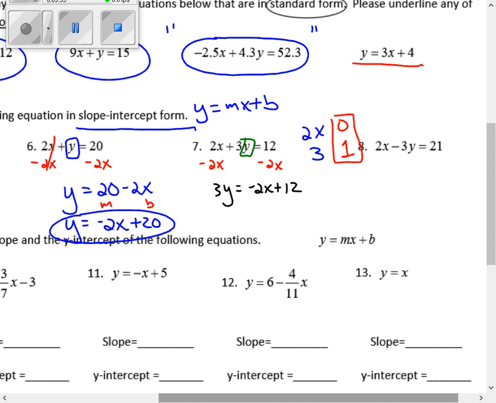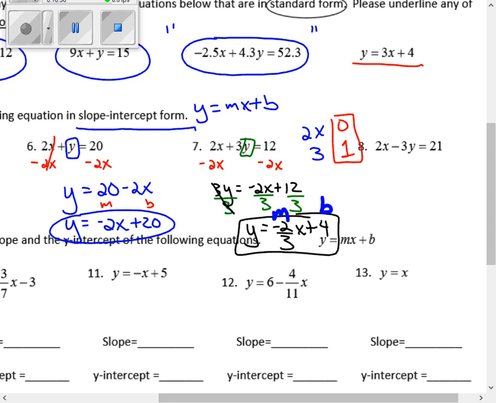If you notice here, for what I just put in this box, where it says 12 minus 2x, I just rearranged the order a little bit, wrote negative 2x first. Okay? So now I'm going to divide by 3. I'm going from left to right. I'll cancel here. y equals negative 2/3. There's no fraction to simplify there. It is negative 2/3 x plus 12 divided by 3 is 4. And again, you can see that this is y equals mx plus b.